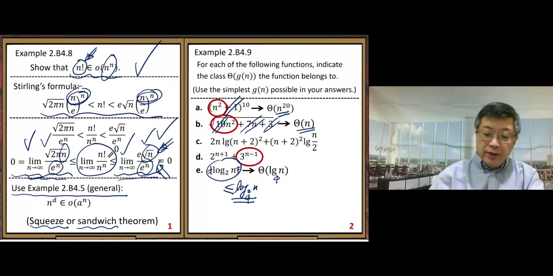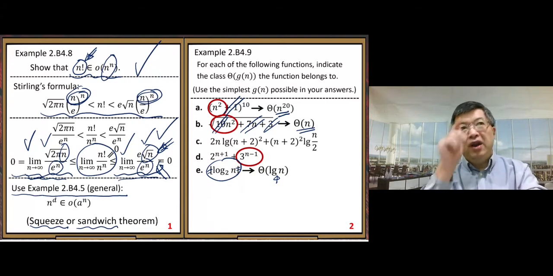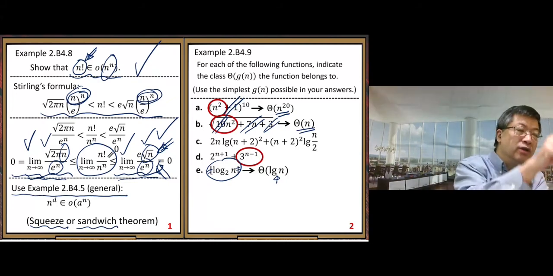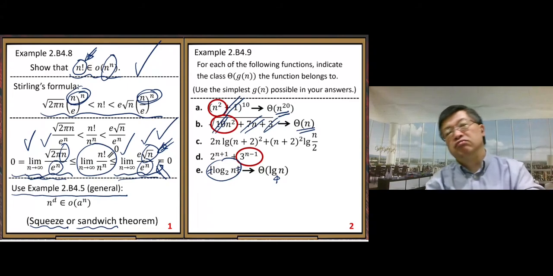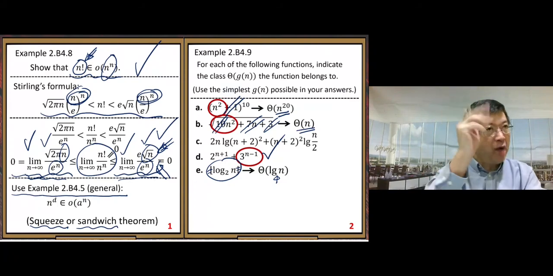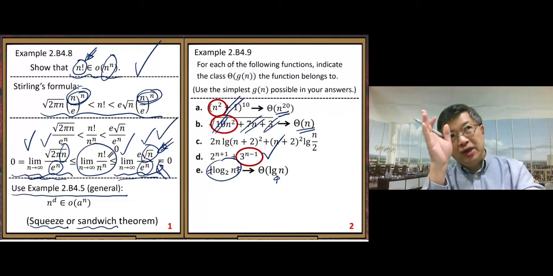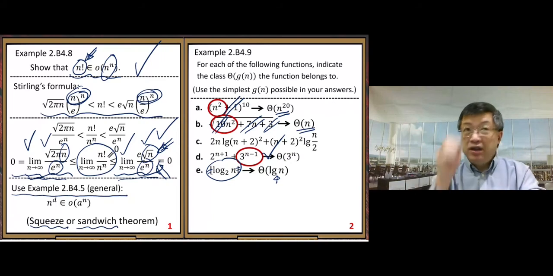All right. There are 2 terms, but the second term has the larger base, 3. The larger base exponential function will dominate the smaller base exponential. So that means this is the dominant term, and we just take this dominant term. Big theta, constant is not important. Minus 1 belongs to the constant part, so we only take the simplest possible, and we don't need the minus 1.